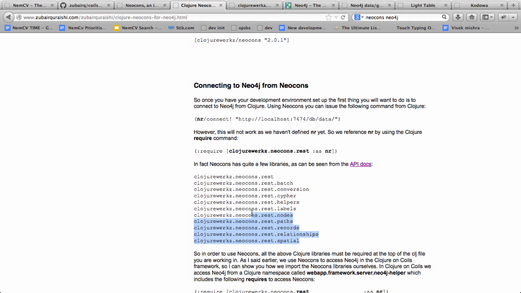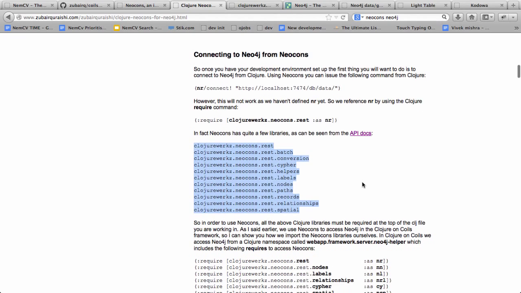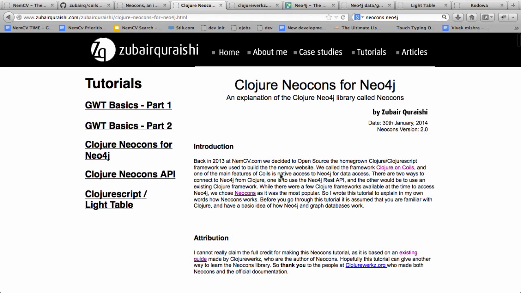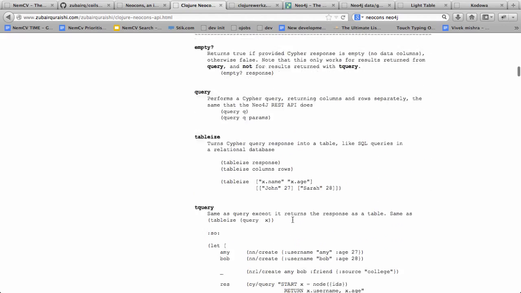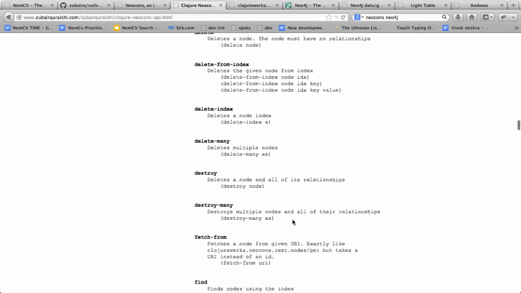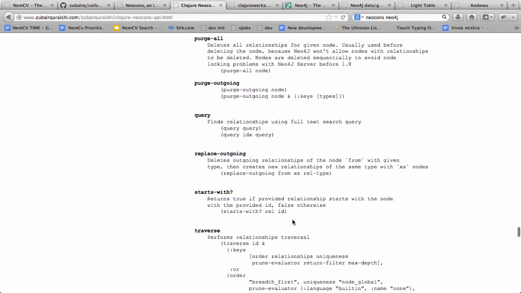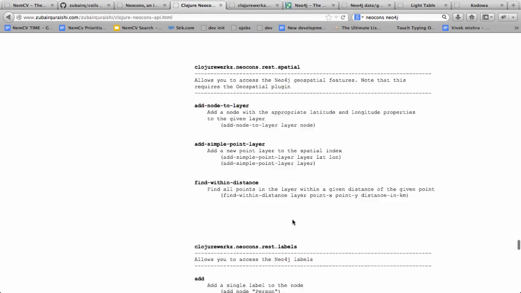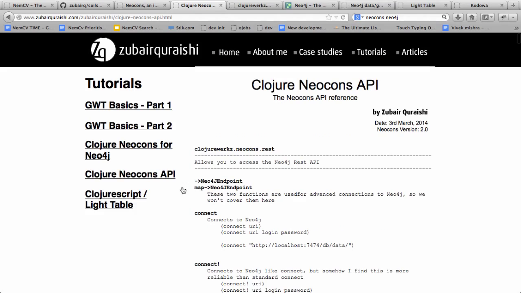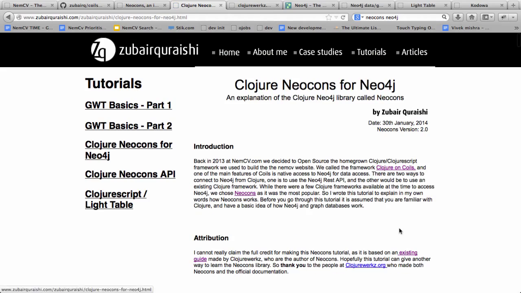So these are the Clojure namespaces. I've actually tried to make my own version of the Neocons API, which is still not complete, but it was more for my learning than anything else. Anyway, I'll go back to the tutorial now.